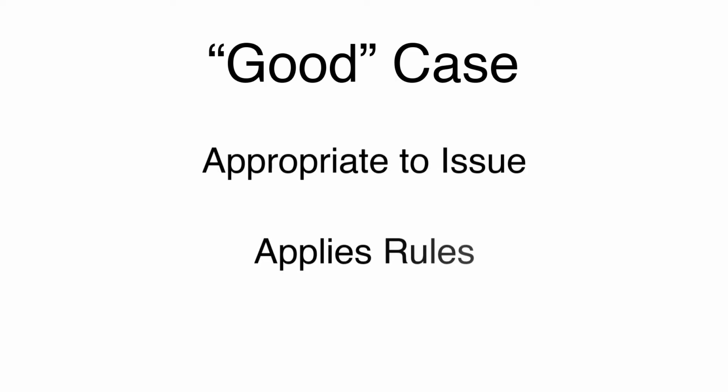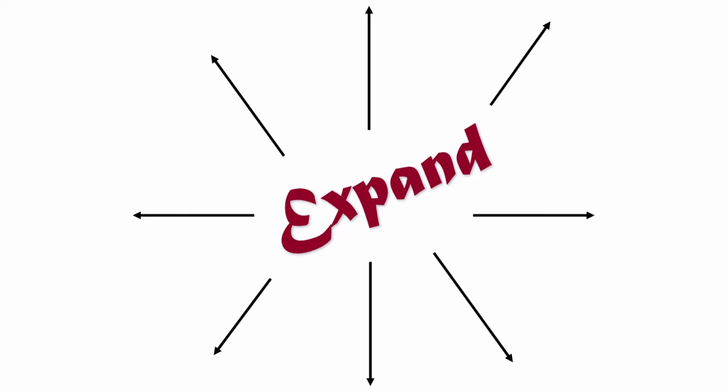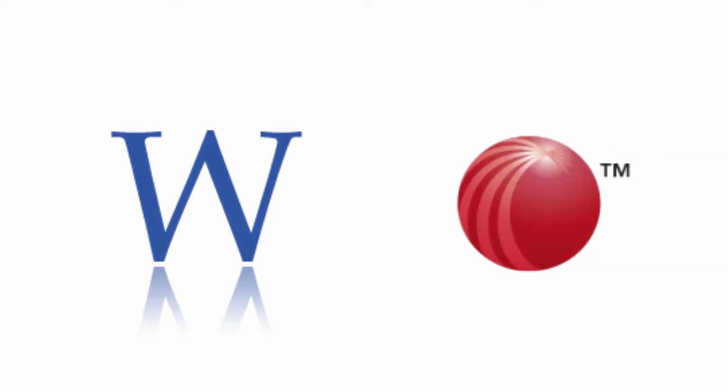For our purposes, let's assume you have one good case, or even a few good cases. You'll know these cases are good cases because they'll be on point for your issue, help you determine rules and principles to apply to your facts, and cite to authority. You can use these good cases to expand your research and find more cases that apply the same rules to different sets of facts. This option is available to you both in Westlaw and Lexis. Let's walk through how it's done.